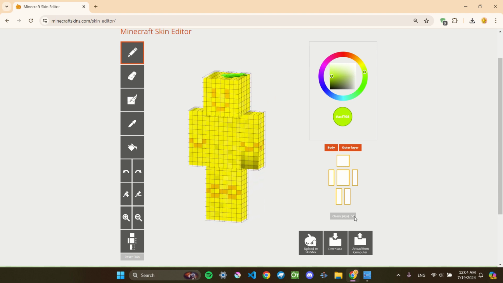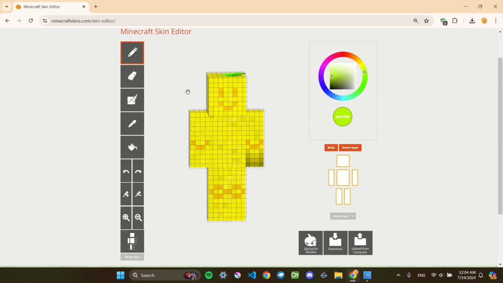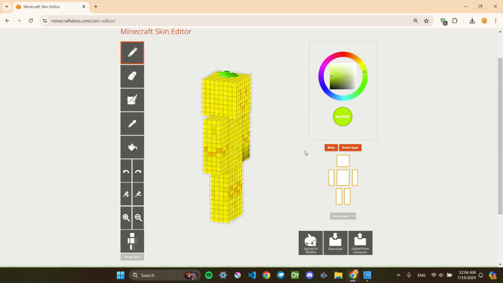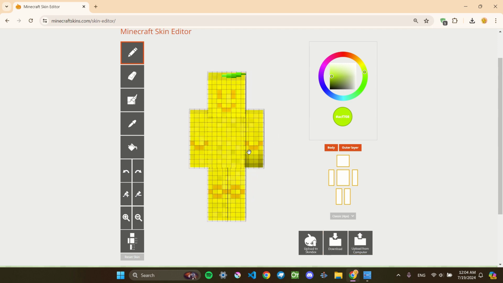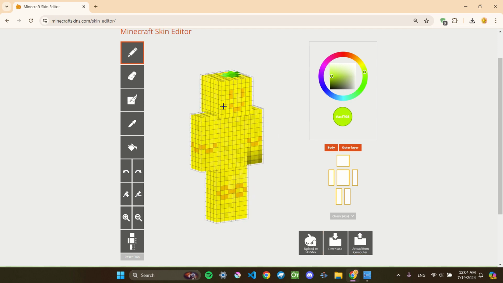So yeah. You can also then upload it from your computer by clicking this button and then clicking the file you downloaded and it'll pop back up on here. Or if you download some other skin or PNG file that is in this format, you can upload that, pick that through your computer and it'll pop up in here and you can edit it. So I actually use that feature to check my skins after I'm done with using Blockbench, and I'll show you all that later. But yeah, these are handy buttons. But since we have it already here, upload to Skindex.